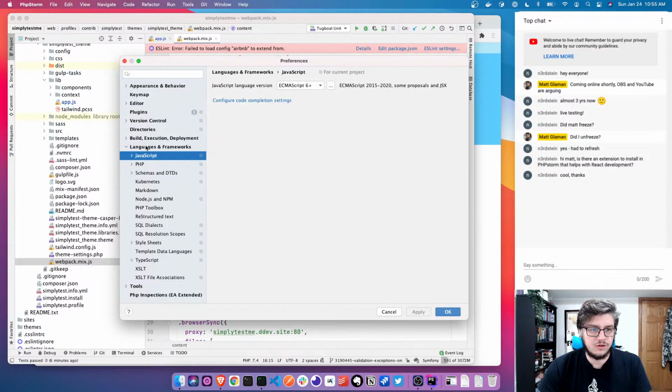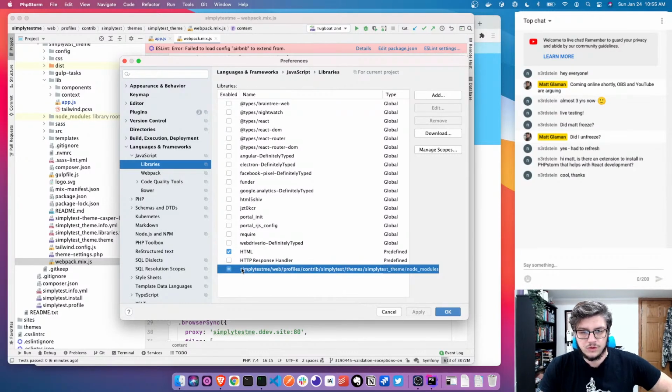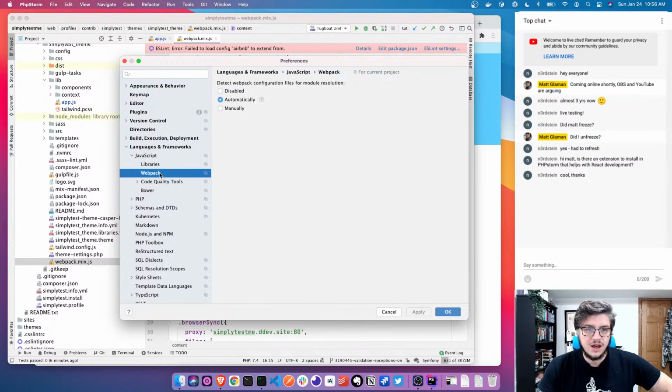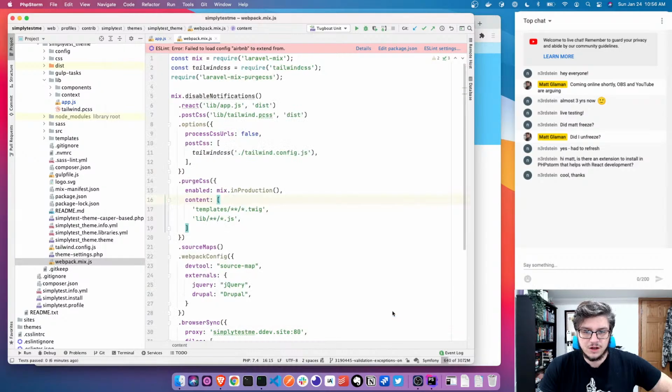Maybe just under languages and support, there's JavaScript, and then in libraries, when it detects the node modules, it will detect what's there. You can also then enable specific libraries. Like if it's not detected, you could add the types for it, and that will help do autocomplete. I didn't really have to configure much.